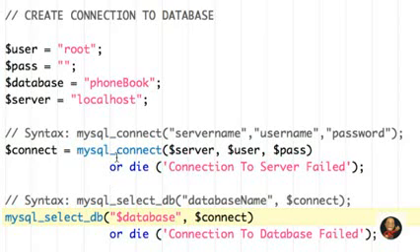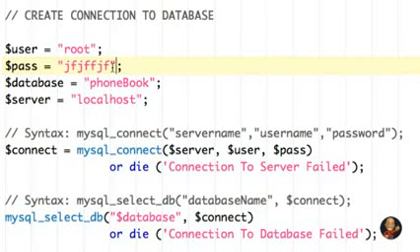That's fine too. So if it's not clear to you what I'm doing here or why I'm doing this, let's say again in the future you need to change this information. So for example, if our username root has a new password, or say for example we finally add a password for the user root, we can simply just type that password here, and we know that it's updated in the rest of our code below. So this is just another way, I believe, for making it easier to manage this file, this configuration file. If you ever needed to update any of your database or your user or password or server information, you can simply do it from these 4 lines of code.